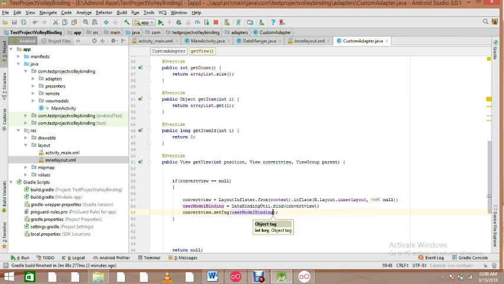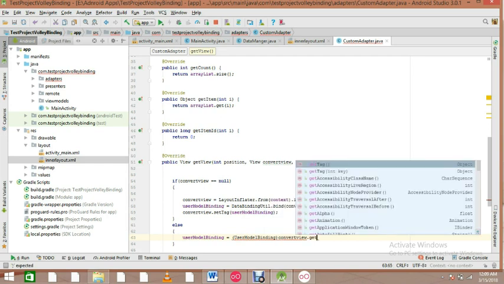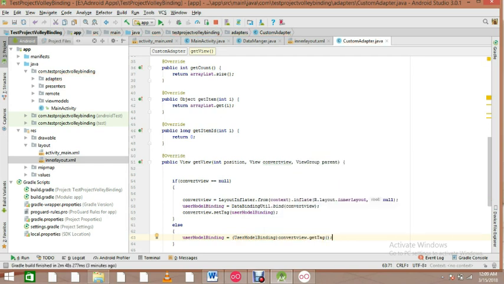So that means if it is null, then you set your tag, else we need UserModelBinding equal to your UserModelBinding class and convertView.getTag. Okay, so that's all. If you already set it, you just get that particular tag, and then we have to set our user model there.